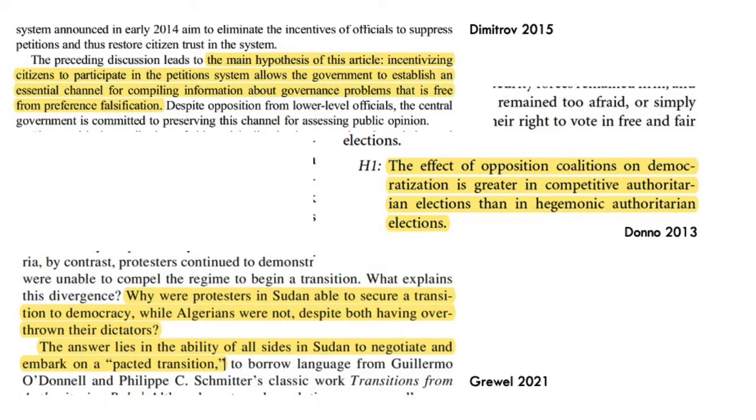The last thing I'm going to comment on is that in actual political science, you rarely see hypotheses written this way. Even when authors are clear about what their hypothesis is, they often write it as more of a thesis statement. I encourage you to write them this way, not because it is the only way to write hypotheses, but because it is very clear. It pushes you to think through variables and relationships, but obviously it's not the only way to describe a relationship between variables. Basically, I'm encouraging you to learn the formal rules and structure first, then start relaxing those rules. And just FYI, the only actual hypothesis here is the one labeled H1 in the article by Dono.